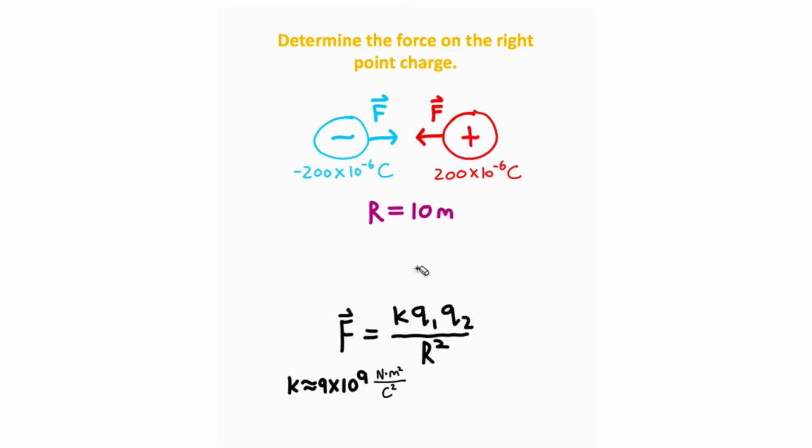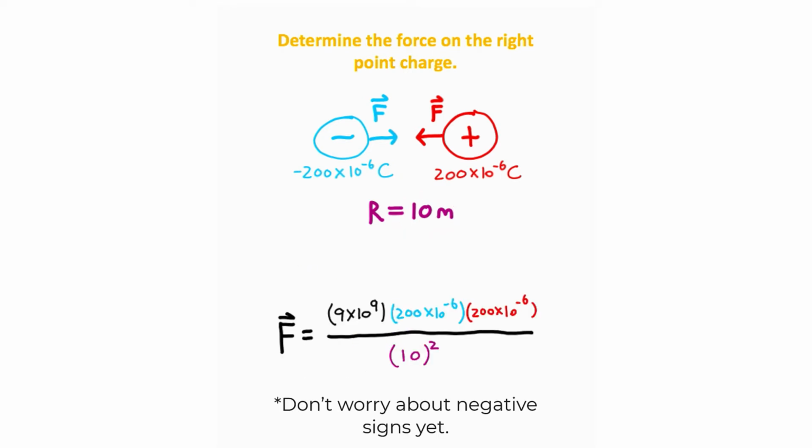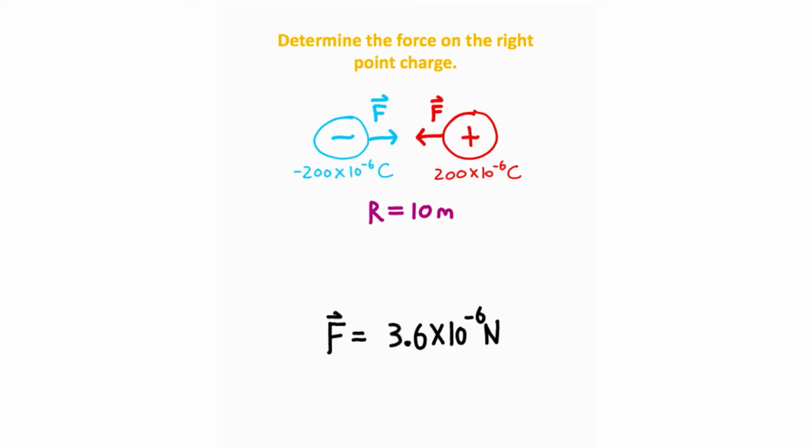This is Coulomb's law, which is your force is going to equal K times charge 1 times charge 2 over R squared. And K is this constant value right here. So if you take this constant value and plug it in for K, all you need to do is take your 2 point charges and plug them in right here, and then take your distance and plug it in for R, and this will give you this equation right here. Now all you need to do is evaluate this either on a calculator or by hand, and you should get that your force is 3.6 times 10 to the negative 6 newtons.